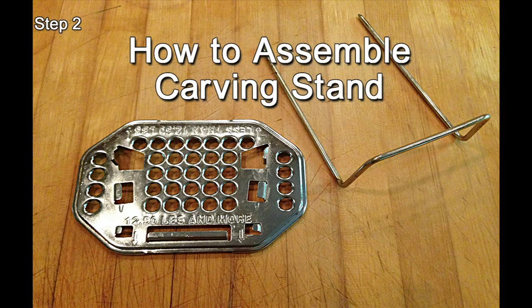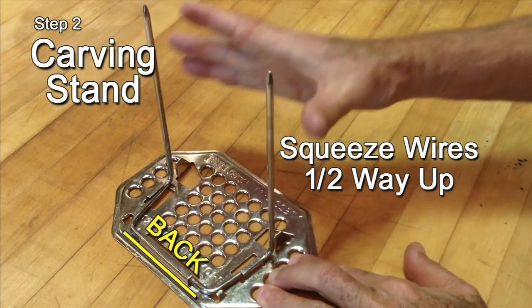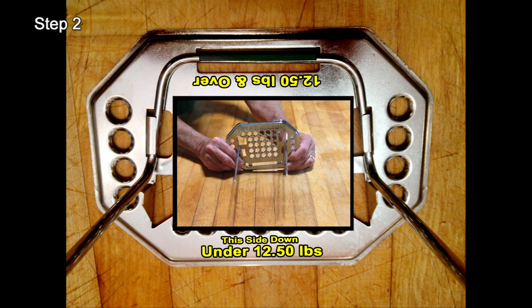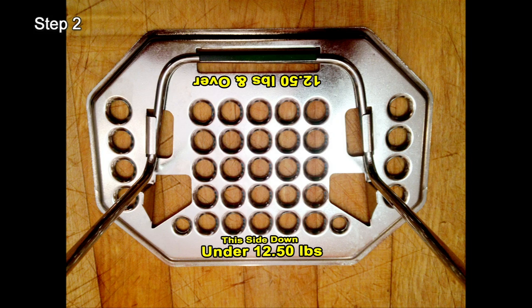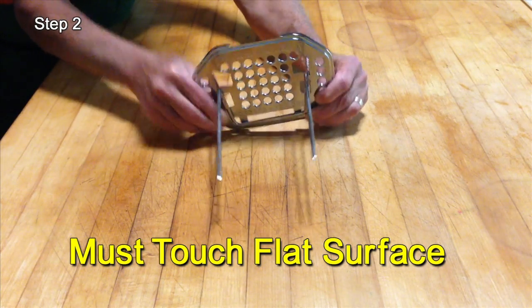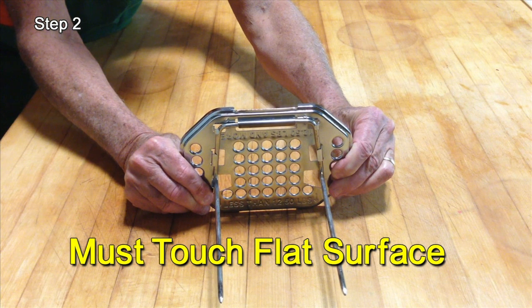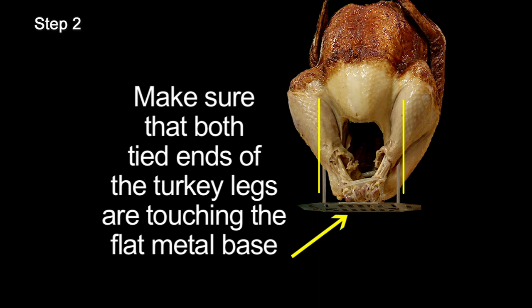Now you'll need the included carving stand. To assemble the carving stand, firmly squeeze both wires together halfway up and slide it all the way to the back. The carving stand is used for two different size turkeys, one that's under 12.5 pounds and one that's over. Both are embossed in print on the carving stand platform. Slide the correct edge based upon the sticker weight of the turkey along the flat surface of the table you're using. But do make sure the carving stand is centered when it goes into the turkey. Also, make sure that both tied ends of the turkey legs are resting on the flat metal base.